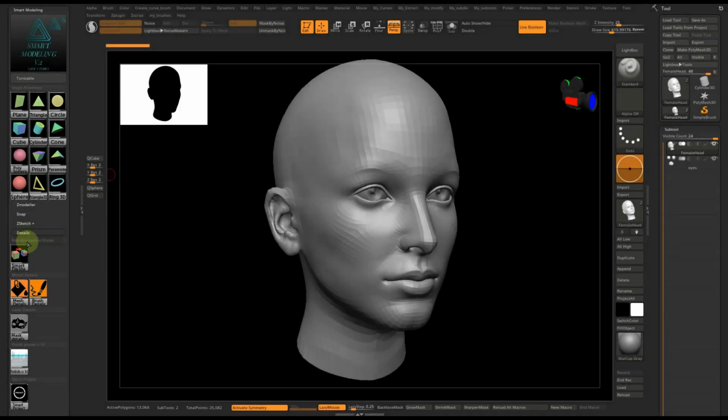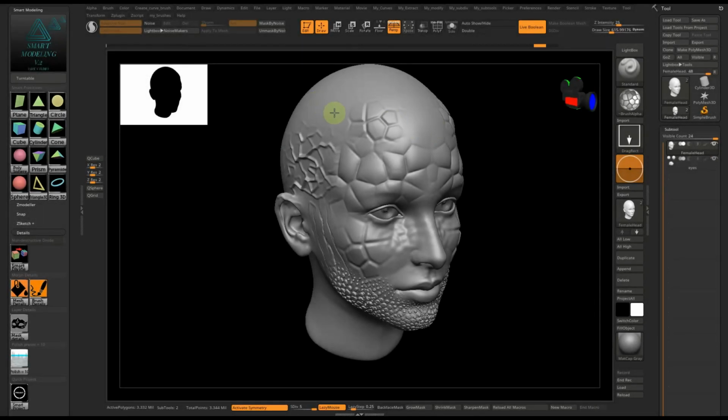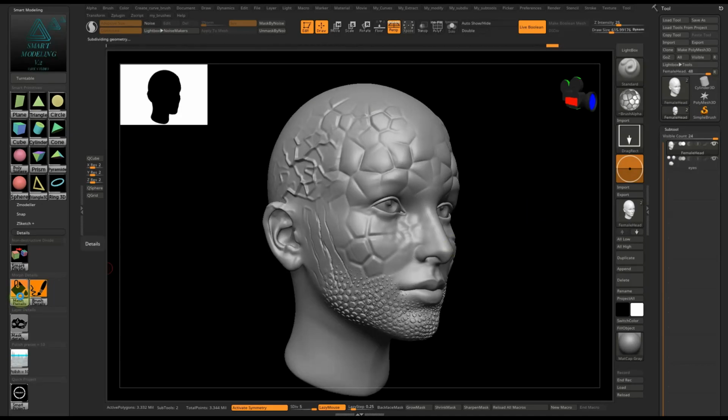Let's look at the Detail tab. Smart Divide has an amazing non-destructive divide function. While increasing the levels of the divide, your model is smoothed out, but its shape is not lost. It's just magic. The Smart Details button uses morph technology and it can enhance the detail of the entire subtool with a single click. Each click will take into account all the received details and strengthen even more.